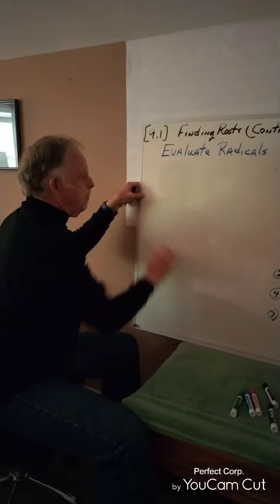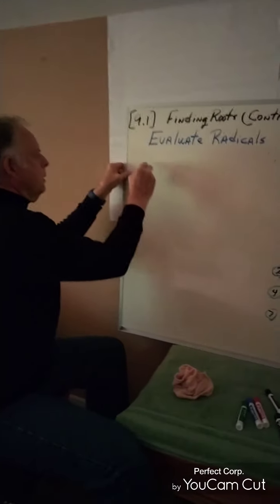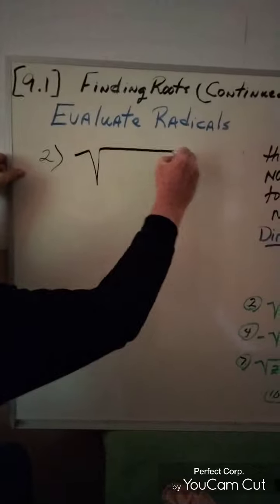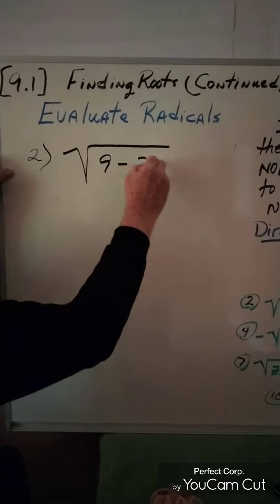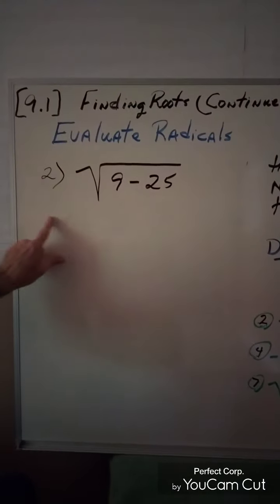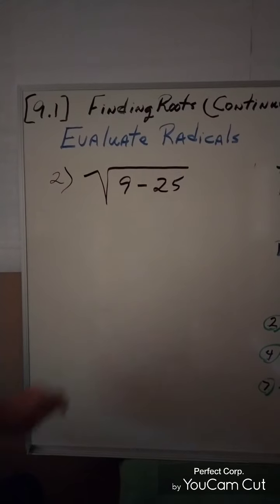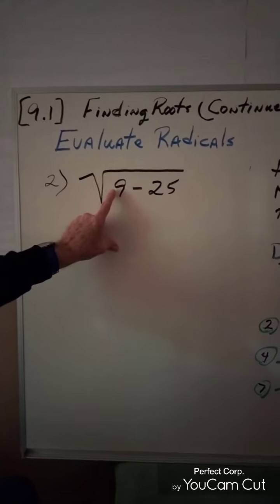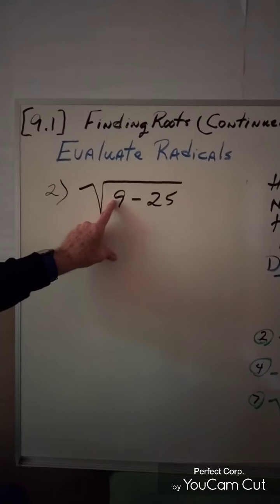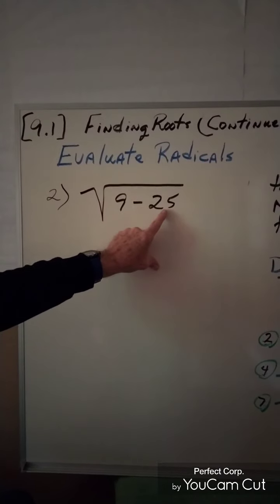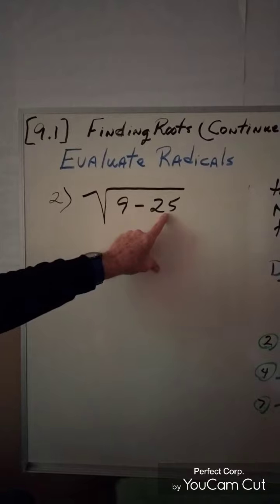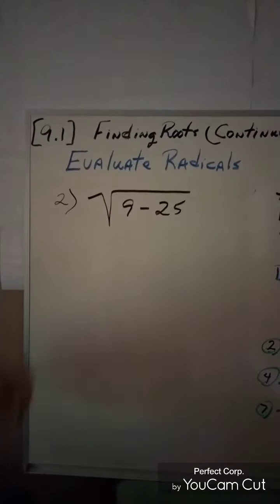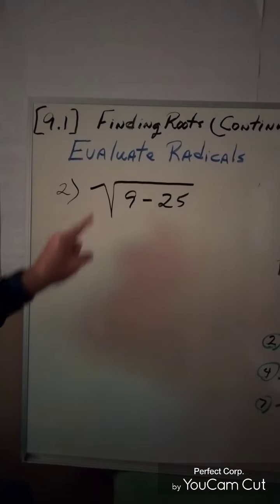But there are times when we want to have that. Now real quickly, number 2. Let's just go to this one right here and go through these. A different looking radical expression. Don't make this mistake. Don't find the square root of 9 and then follow that up by finding the square root of 25 and then taking those 2 separate answers that you get and subtract them from one another.